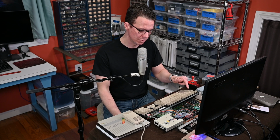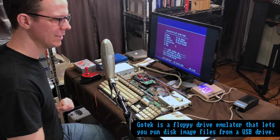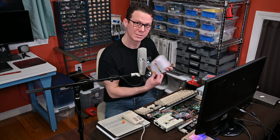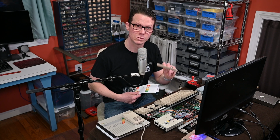So it's been a couple weeks now, and aside from recapping the board and finishing my audio filter mods, I've been ordering some goodies. So I got my Gotek drive, I've got some blank floppies, and then from retro32.com, I've got this fancy new Amiga mouse pad. I've got a DB9 to USB mouse adapter, some blank disc labels, and even this 3D printed expansion port cover in case I want to mount some switches to it.